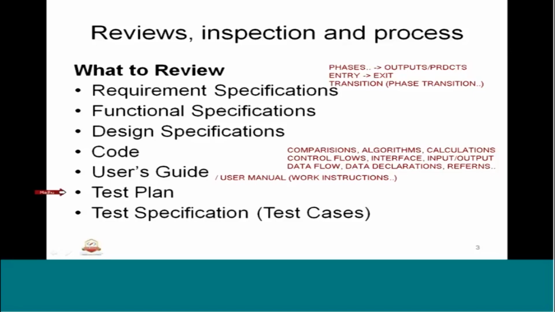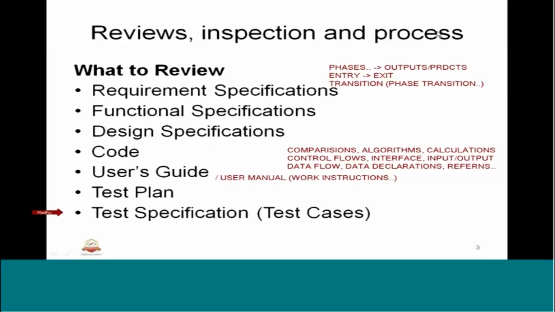So that is why the usual document or plan is required. Test plan, we know. So what are the aspects of the test plan? It has to have all the stakeholders, who is going to test, what is the schedule, what is the environment. All this will be part of the test plan, like tools, cost, the schedule, how long it's going to take, what level of testing is going to be done, and with the help of what tools. Last one being the test specification or the test cases itself, how test cases are strategized, how they are going to be designed, all this will be there.